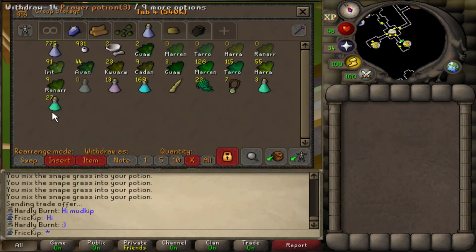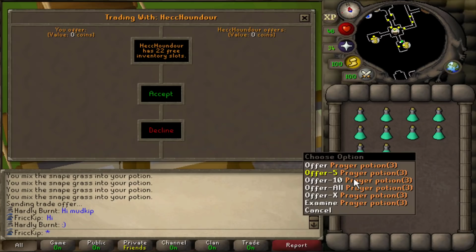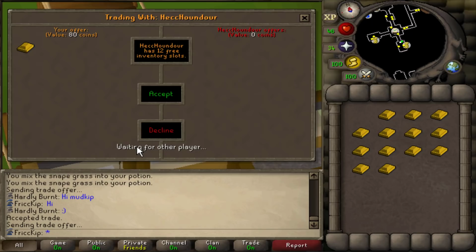Look at all the prayer pots we have for now. I'm gonna give her 10 prayer pots. Like, we definitely don't need this many for the quest, but, you know, just for the future. And then a gold bar for the quest as well. I'm so excited to do Monkey Madness. All right, you ready for this? Couple of Chads about to take on Monkey Madness.